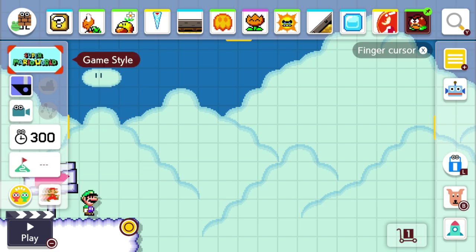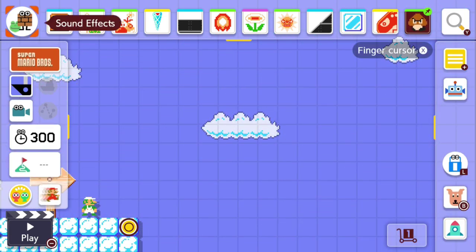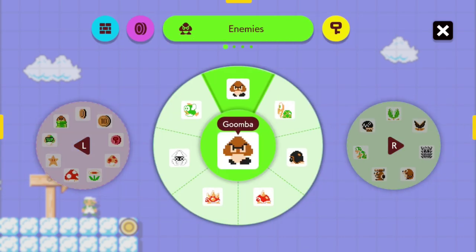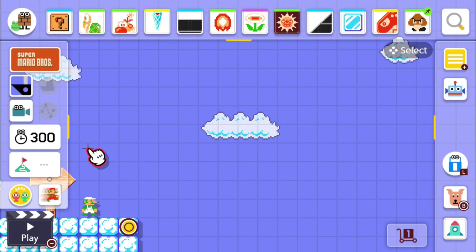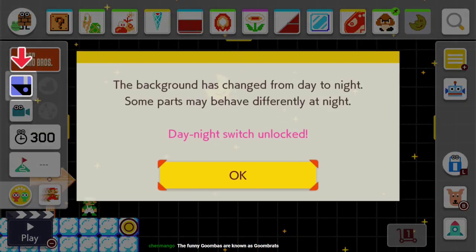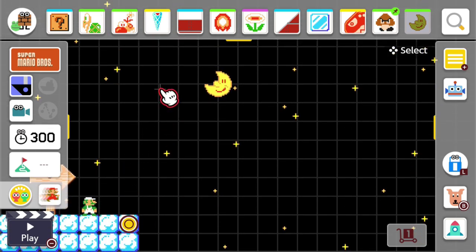Where's day-night mode? How do I do that? I don't know if we unlocked that, or if you maybe place the sun and then toggle it. Oh! That sounds about right. Let's check it out. Because I know there's a way to toggle enemies to the opposite versions. I guess you just place the sun and hold it. Yeah. Sun. To the bottom of there. Happy moon. I'll just let go. Some parts may behave differently at night. Day-night switch unlocked. Sweet! We did it! Happy moon. I like this theme. Night version of the airship.